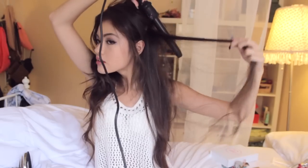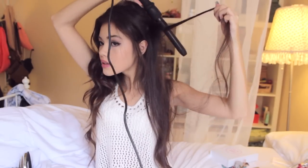So I go ahead and just continue this, and you want to curl outwards and inwards so that way all your curls don't go in the same direction. So I just continue to curl sections of my hair and then put it all to one side, and then once I'm done with all my curls, I just go ahead and split it the way my hair parts, so that way there's an even amount of hair on both sides now. And then I go in with my curling wand into sections that I might have missed or might be a little too straight.